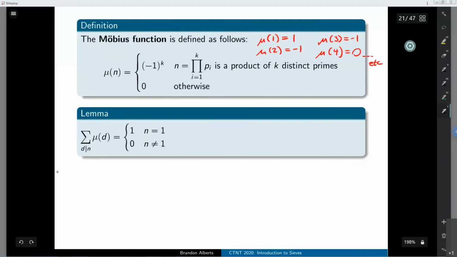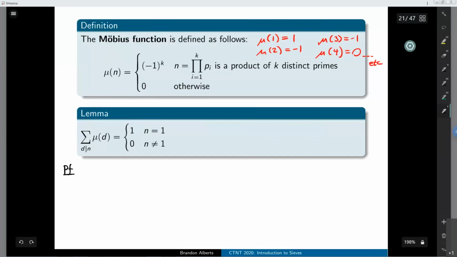And so I've put on this page a pretty useful lemma, and we'll talk about why this is useful in a minute. But this tells you that even though the definition of this Mobius function looks a little weird, it obeys this really nice rule: if you take a sum over all the divisors of n of the values of the Mobius function, it's almost always going to be 0, except when n equals 1, because if n equals 1, you're only adding up one term. There's nothing to cancel out with it.